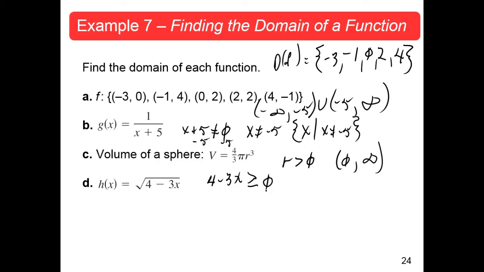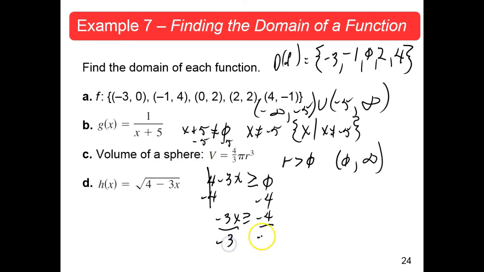That's it. It can be 0. This isn't a ball, okay? So you can't have a 0 there, okay? So now I have to solve that inequality. How do I do that? Subtract 4 from both sides. Very good. This goes away. You have negative 3x is greater than or equal to negative 4. Very good. Now what? Divide by what?